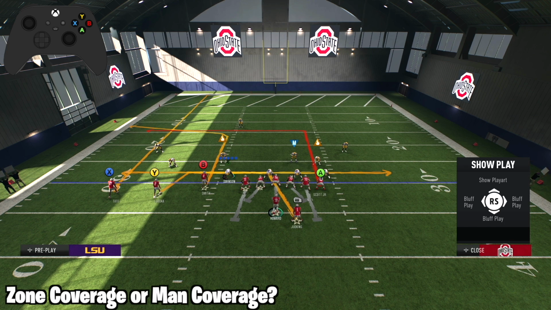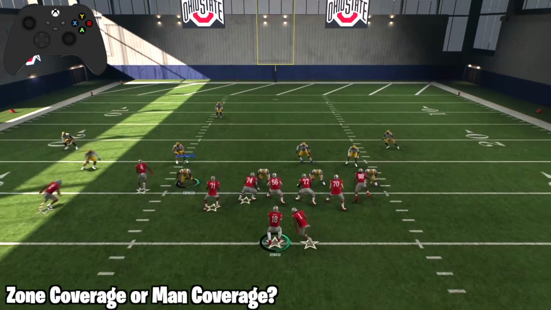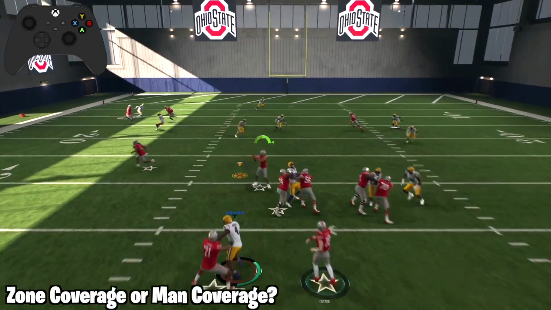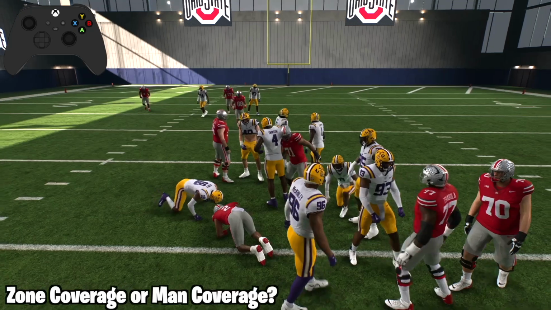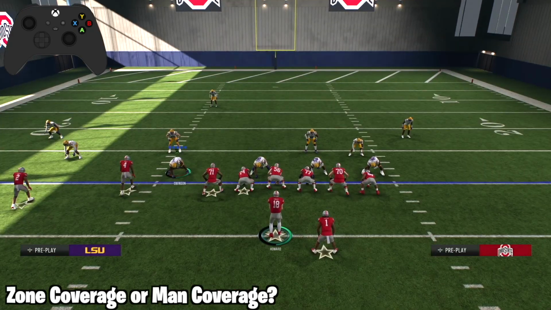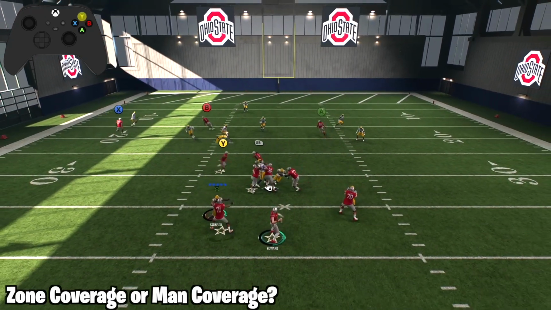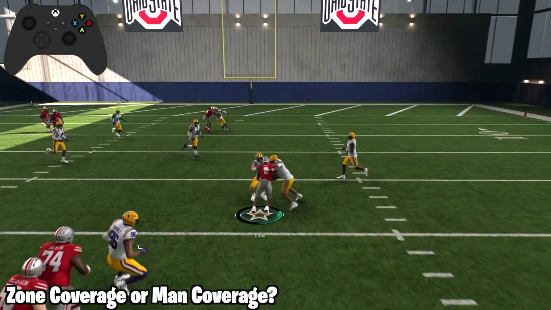So let's see here. Obviously in this situation, I'm going to be looking at Igbuka first, and then I'm going to be going to Smith, and then probably Judkins, because he should be even more open there because he will get to the open side of the field on the left with all the cornerbacks and defensive backs that are playing zone pushing back even more. So let's see here. Hike the ball here. Igbuka runs into somebody there. That didn't work as well as I thought it did, but he ran into somebody there. Let's hope that he doesn't do it here. Hike the ball. Doesn't run into anybody there. There we go. He's able to pick up 5-10 yards.